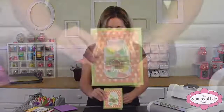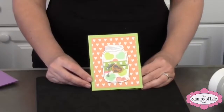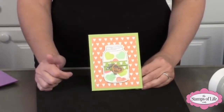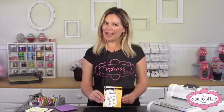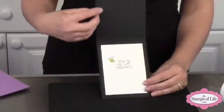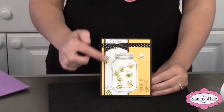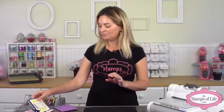Here's another one. Look at that. A jar full of hearts. Isn't that beautiful? And also the cute little love right there. So adorable. Oh, here's a cute one. You're a keeper. And let's keep some bees. I love it. Open it up. You fill me with happiness. Isn't that fun? And look at the cute little jar. Isn't that adorable? I love the little jar lid.